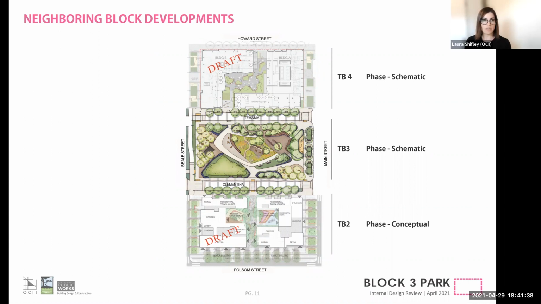And then at the north, block 4 will be comprised of a tower and a mid-rise building, with both market rate and affordable housing components. And likewise, that project has the townhome portion sited right along the edge of the park on Tehama, so that the park will be flanked by lower rise buildings. And in terms of timing, right now we're aiming for starting construction in 2023.